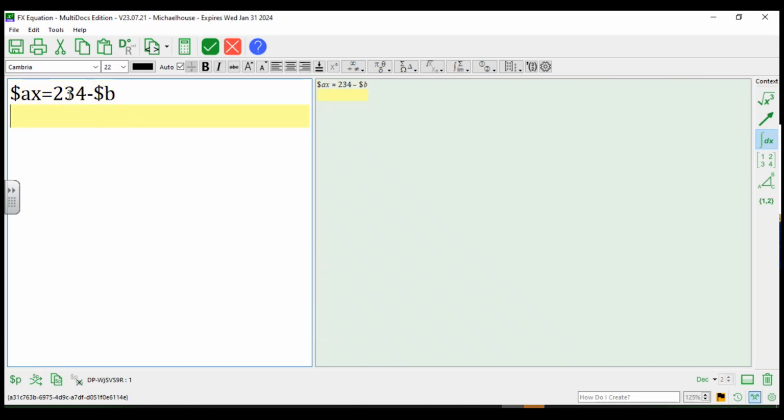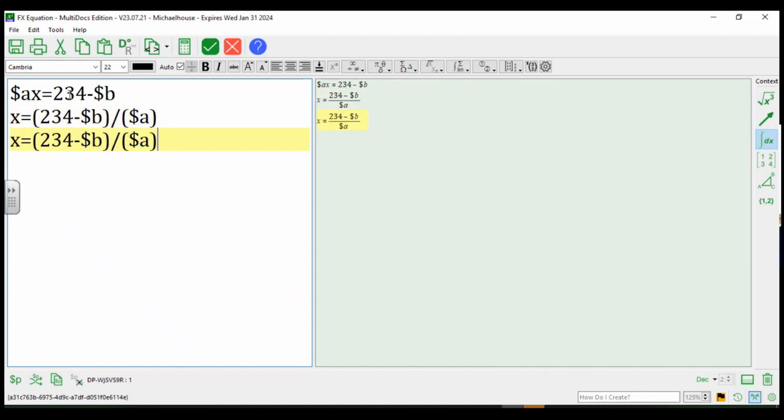All right, and then X will obviously be equal to 234 minus $B over A. That's it, over $A. Make sure that that's in the right place.